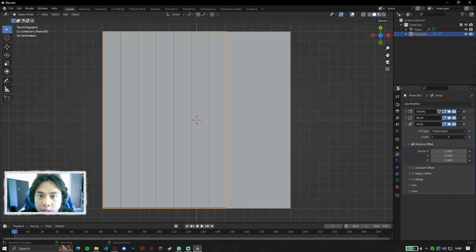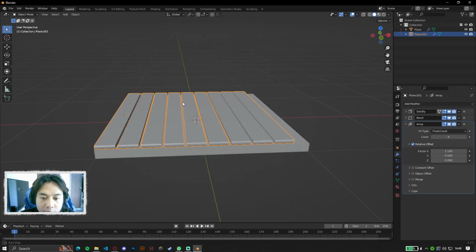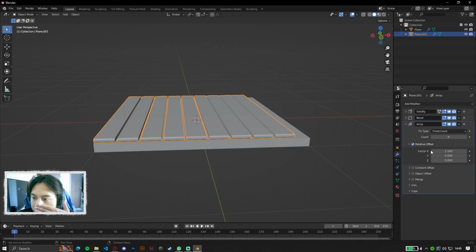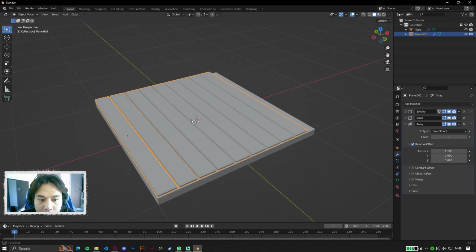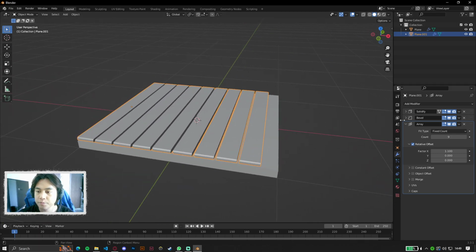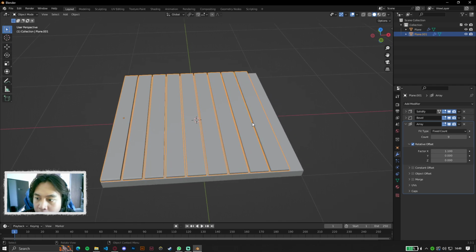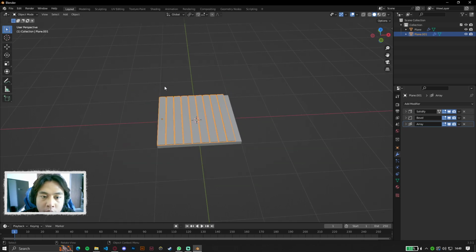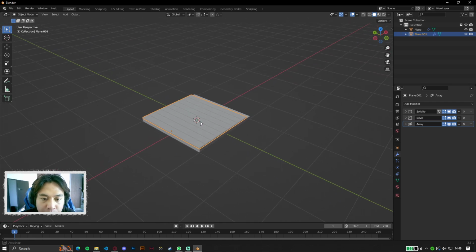We add this many, and we add a gap between the planks using the relative offset. This is nice enough, but not perfectly even, so it will not be a problem because we are going to add a wall on the side of the floor.